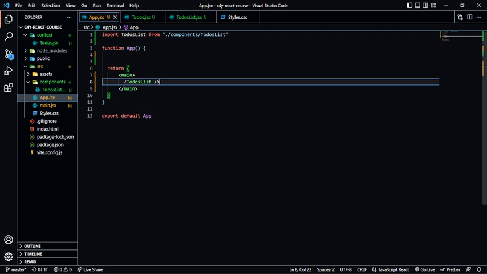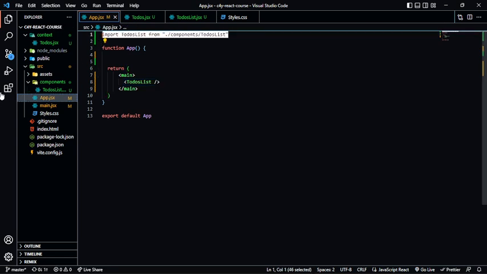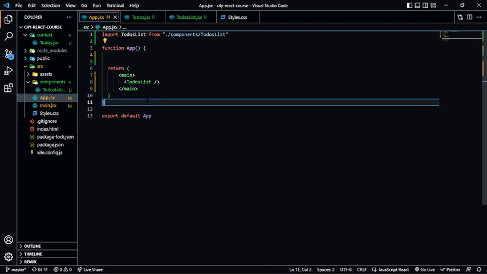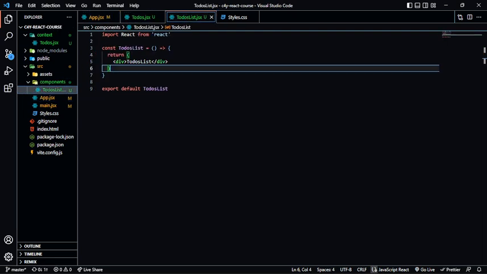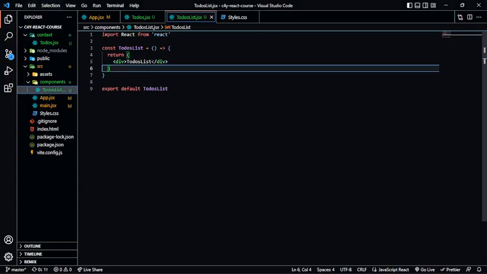After hitting enter, it automatically imported it for me. You just need to install the extension, the ES7 React, JavaScript, Vue.js snippets extension. You need to go there and search for that. So basically I should be seeing TodosList, because I've imported the component, in my browser.